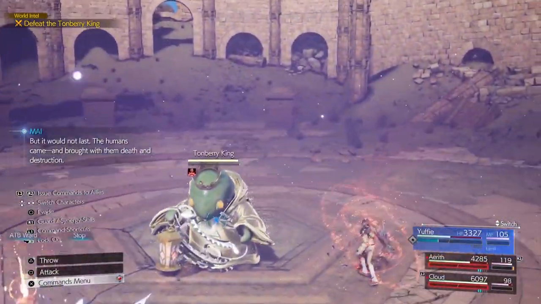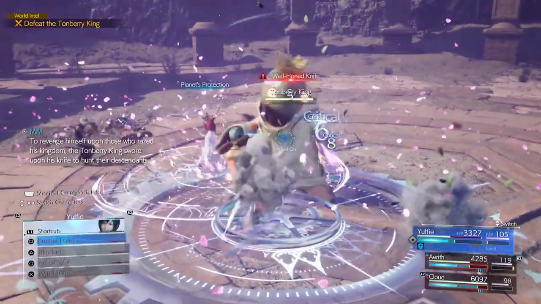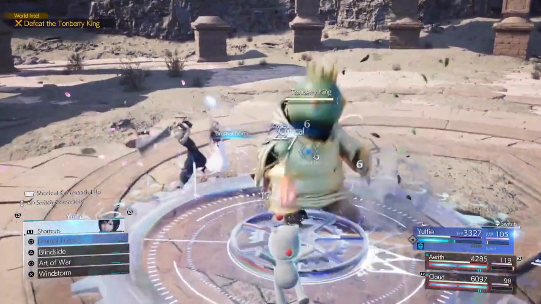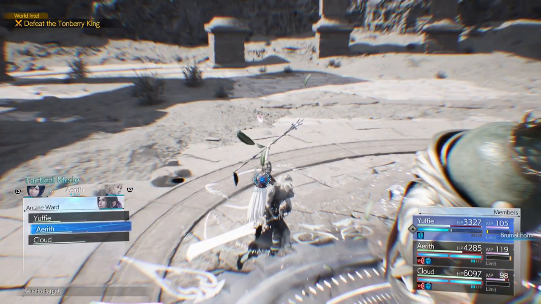As for the gameplay, just put up an ATB ward on Yuffie and cast haste on Yuffie. Then Yuffie spams Brumal form. That's it. Yuffie spams Brumal form. She gets ATB for everyone and you can do anything you want then.